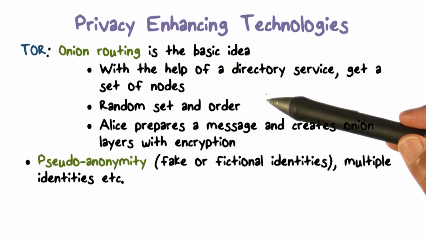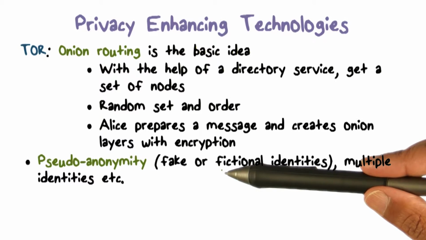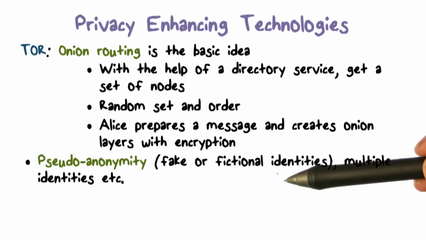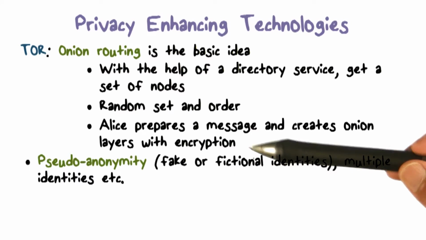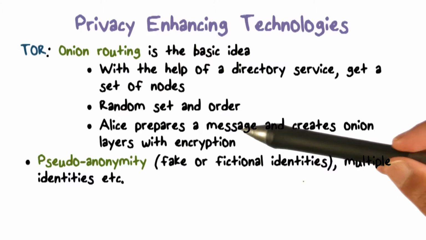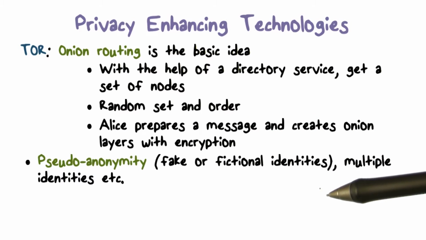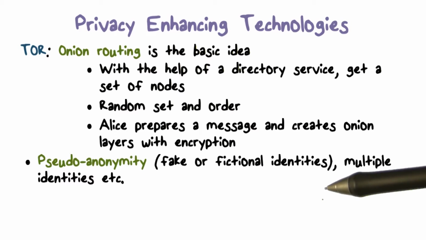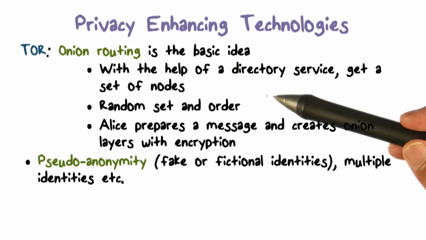So that's anonymous communication. Well, Alice doesn't have to say that it's Alice. If Bob's website demands some sort of identity for her, you can create fictional or pseudo identities. You can have multiple ones of those. So if you switch your identity, they can't say that it's Alice doing A, B, and C. If you switched after A, then whoever is tracking would think B is being done by somebody other than whoever had done A. So pseudo anonymity is another way by which we try to defeat the tracking and the kind of inferences that we're talking about.